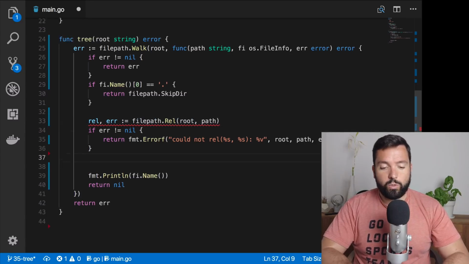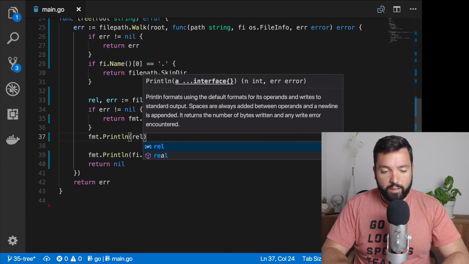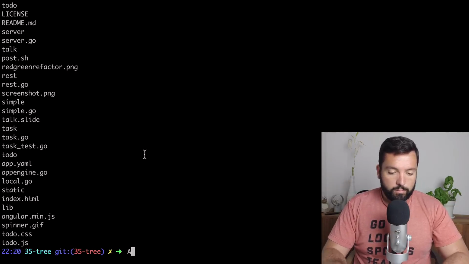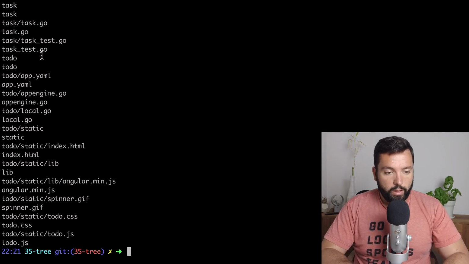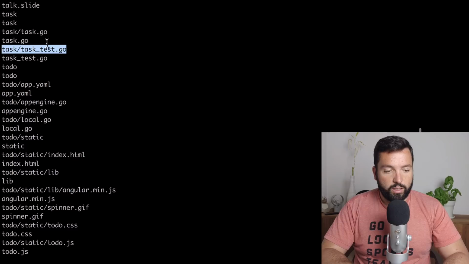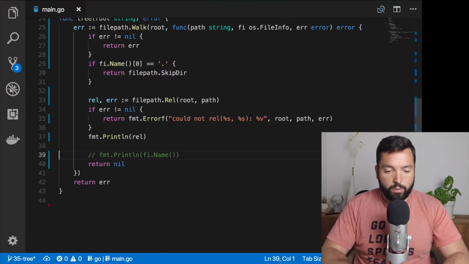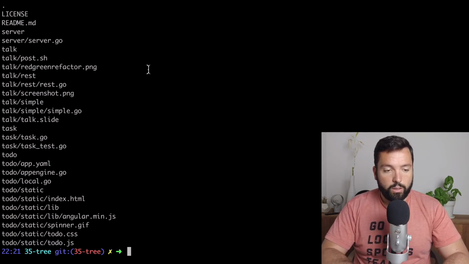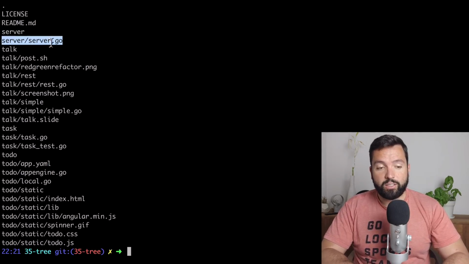Okay, and now let's print that so you see what we're getting. Okay, so we're getting this. Actually, let me print only one of them, because otherwise it gets kind of confusing really quick. So you can see that we have server, which is a directory, but also server/server.go.